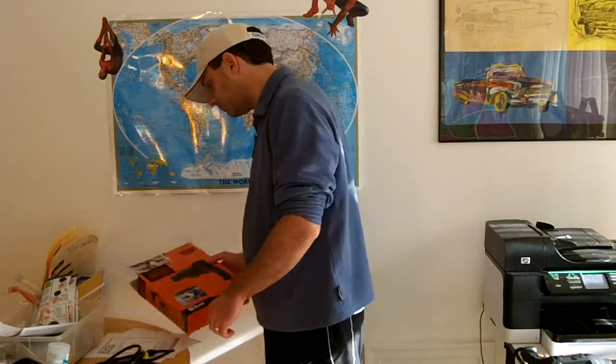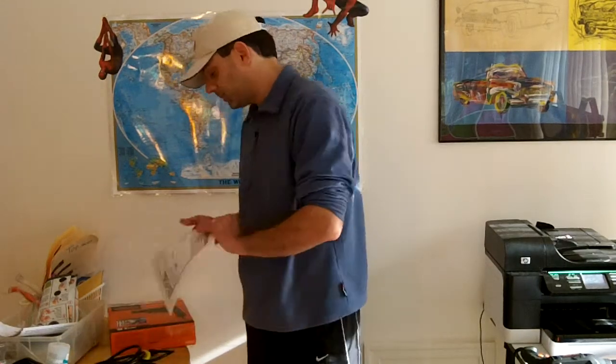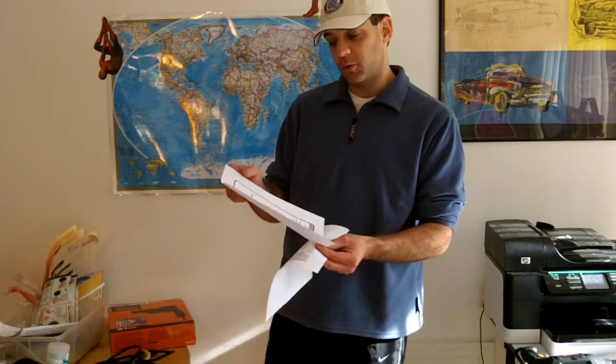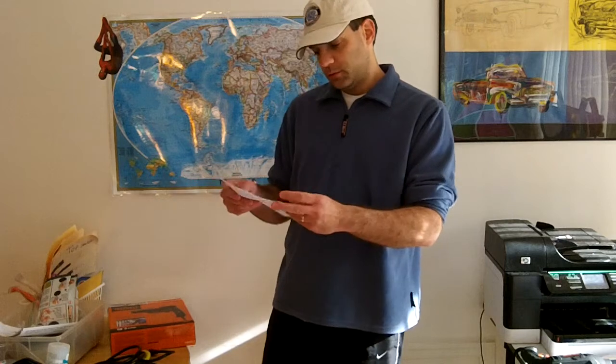But when I looked online at Lowe's, one thing I noticed, I downloaded a PDF they had of an instruction manual. I printed it out here. You probably won't be able to see this on the video, but it's the same catalog number, BDEDR3C, and it calls it a variable speed drill.